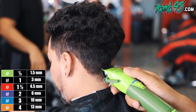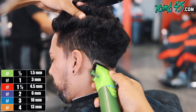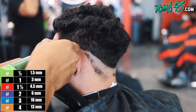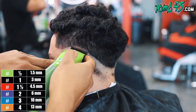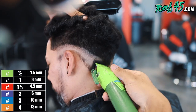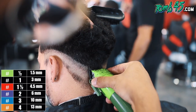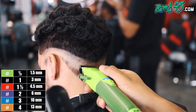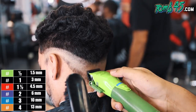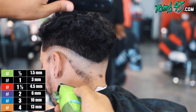All right, so now we're going to go ahead and do the left side. Again, we're going to stay consistent, because sometimes it's only like that on one side. So I figured, let me do the same steps on this side and see if it's really his hair density or type of hair, or if I really need to just next time cut his hair faded down. And what I'm going to find out is I should have faded down, but we're going to keep it consistent on both sides.